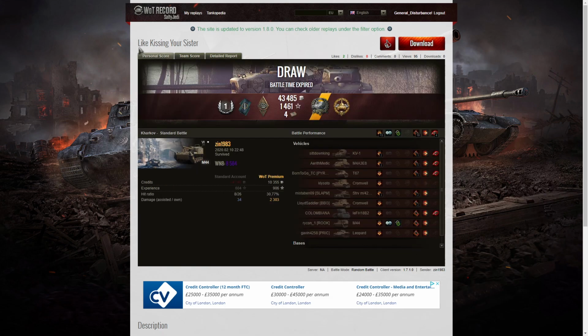He says this battle was like kissing your sister. Well, yeah, but the thing is, I think you have to look at it from this perspective. You actually turned what appeared to be a certain loss into a draw. It could have been a win.